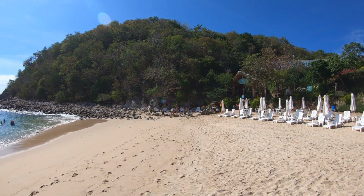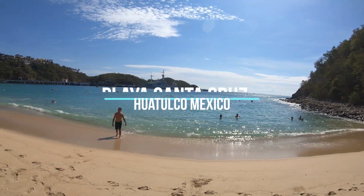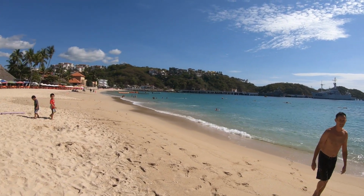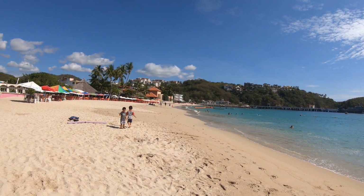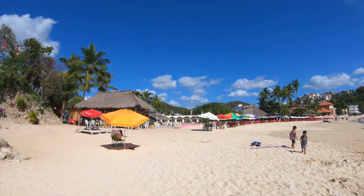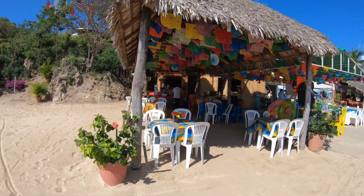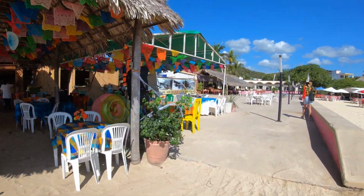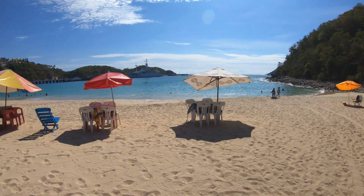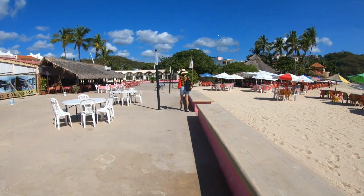So this beach is Playa Santa Cruz. This is the most populated beach near Huatulco because it has many restaurants. It is closer to La Crucecita and more hotels. It's the largest ship harbor, and it's where the large cruise ships dock. For that reason, it's the best place to people watch and appreciate both Mexican culture and wide-eyed foreign tourist visitors. This beach is also on the Bay Tour. You can bring your own food and drink on this beach. We always walk to this beach, but a taxi is just 35 pesos each way, or $1.75.